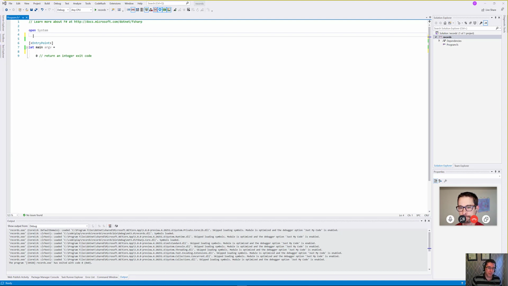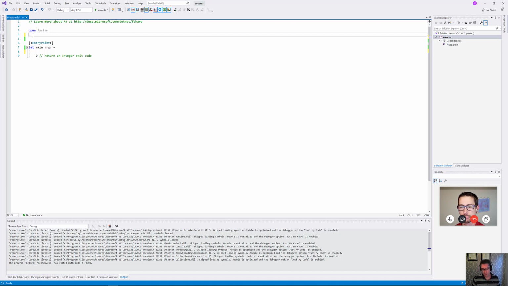So record types are designed to make that a little bit simpler. If you think about this from a DDD perspective, these are kind of value types. They don't necessarily have IDs. They're just things that get quickly built and replaced, and they don't have a long life cycle to them.